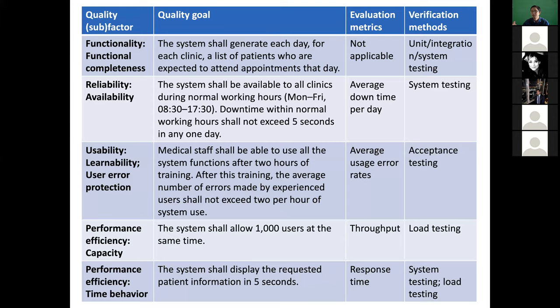Here, this is availability, right? You can consider another one, fault tolerance. For example, when you give a wrong input, whether the system can still behave, whether it can still have expected results, right? That's fault tolerance. You can add that one into this table. Does that answer your question? Sure, thank you.